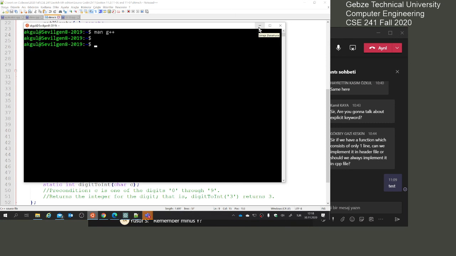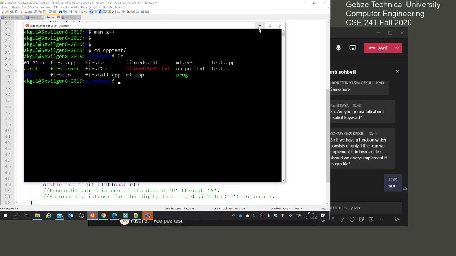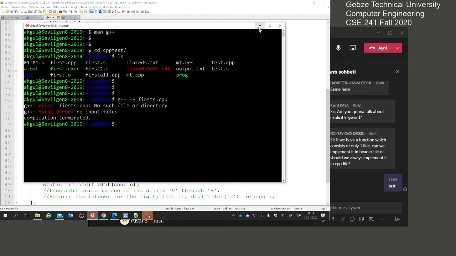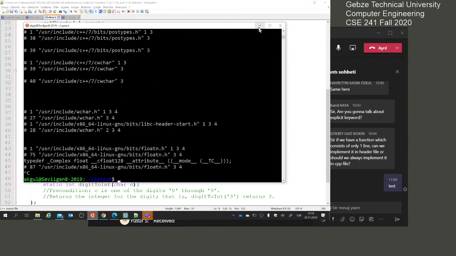It produces... let me try to compile this with -E first.cpp.